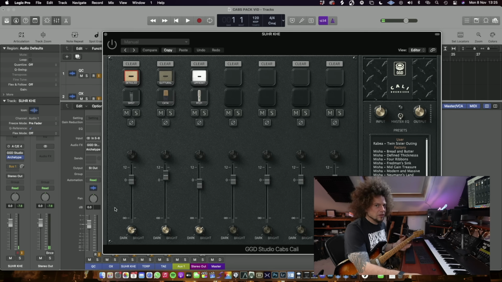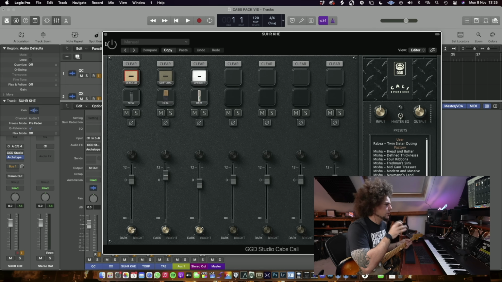Again, if you've watched any of the videos that we did with Nolly, when you're talking about mic placement, the difference between dark and bright is literally moving the microphone further away or closer to the dust cap, which is cool. And it's trusting that obviously Nolly's captured the best positions and sounds that way, which he has, in my opinion. They sound fantastic. But let's say you want more control over the sound of miking up a cab.